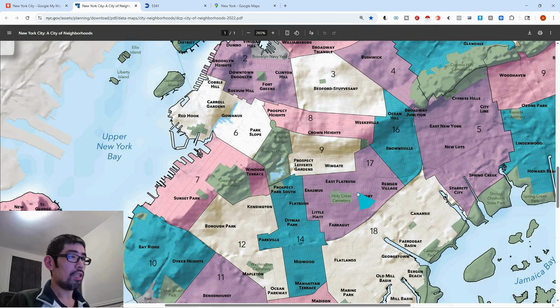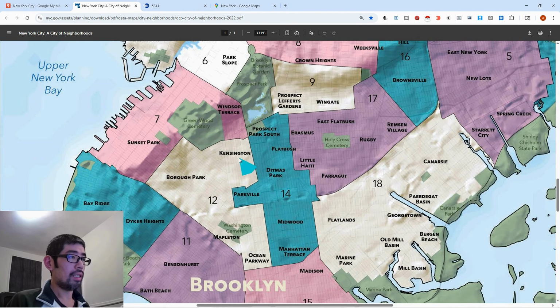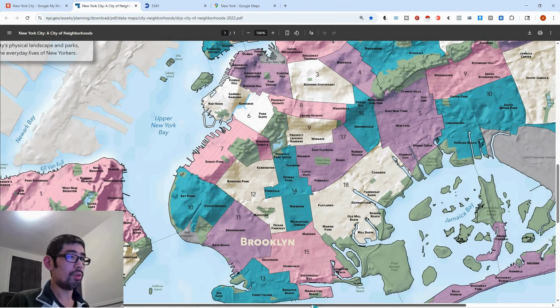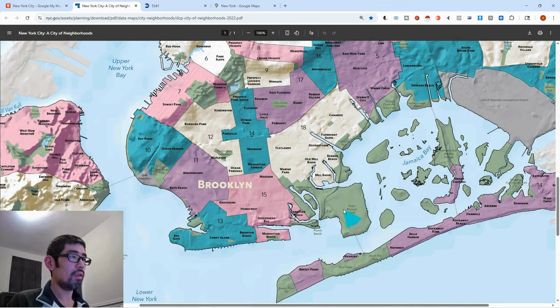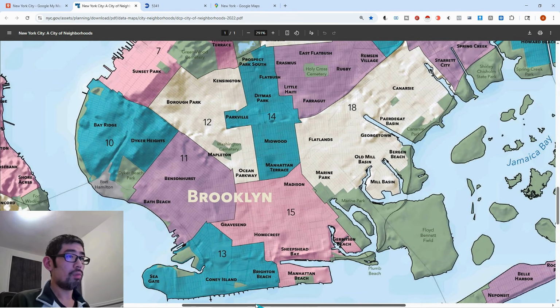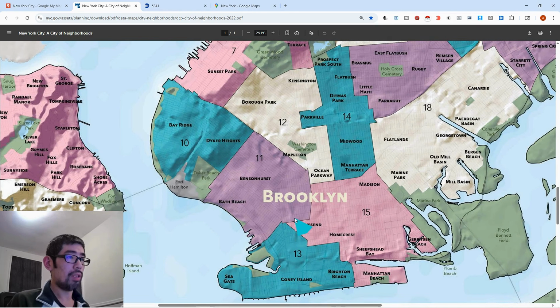Farther southeast, you'll hit large, diverse neighborhoods like Flatbush over here, Midwood, Kensington, and Ditmas Park. These areas offer a wide mix of housing options and tend to be more affordable relative to North Brooklyn, while still maintaining strong community corridors and good transit access. When you move deeper into southeast Brooklyn, into places like Canarsie, Sheepshead Bay, and Mill Basin, prices remain more affordable as well. The neighborhood feel shifts here. There are more low-rise homes, more space, and a more suburban-style layout compared to the dense brownstone neighborhoods closer to Manhattan.